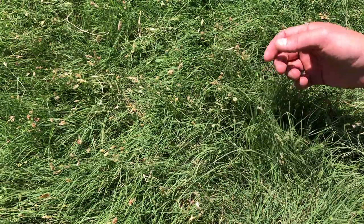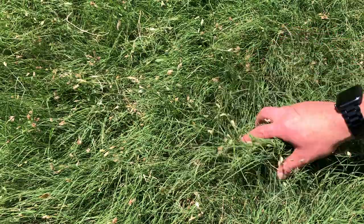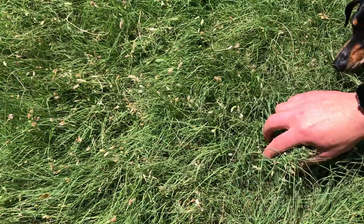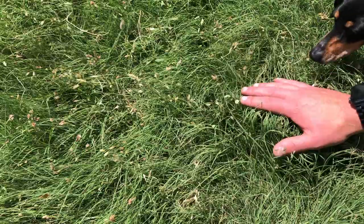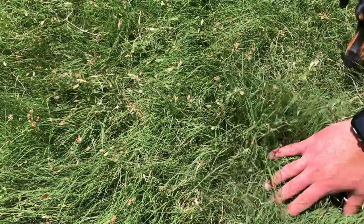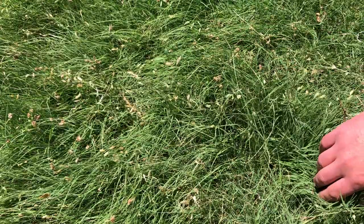So this is the awesome thing about buffalo grass - this is more or less as tall as it'll get in the season. So if you're okay with buffalo grass being this tall and just stalling out, you don't even have to cut it. I'm just cutting it because I want to make sure it fills in really well and spreads out. It's just one of those great things about buffalo grass - it is such a low maintenance lawn. Once you get it established, it really does not take a lot of care and feeding to make it look good.